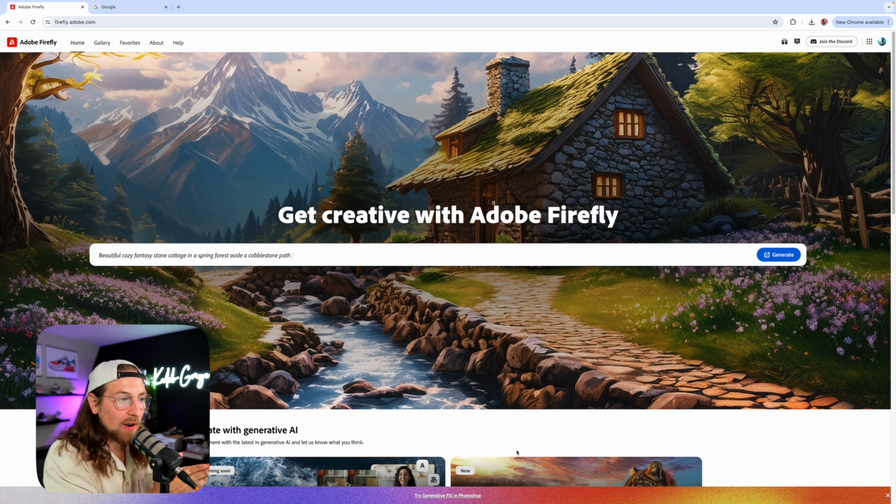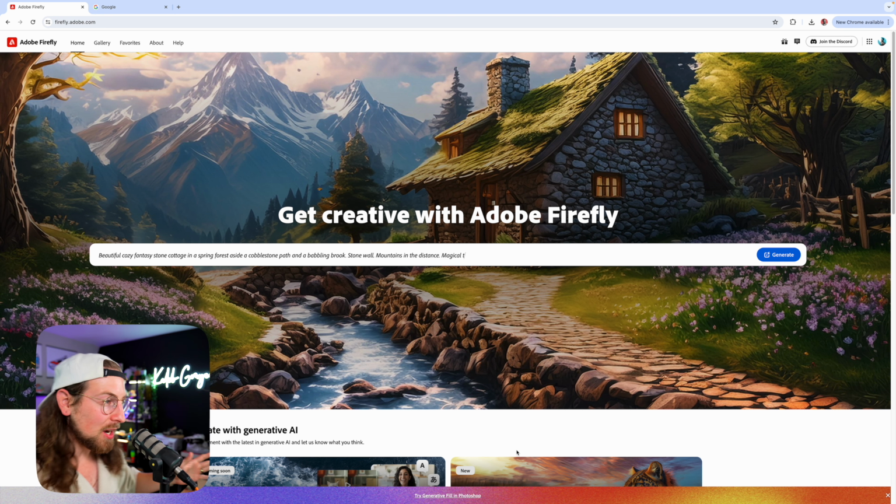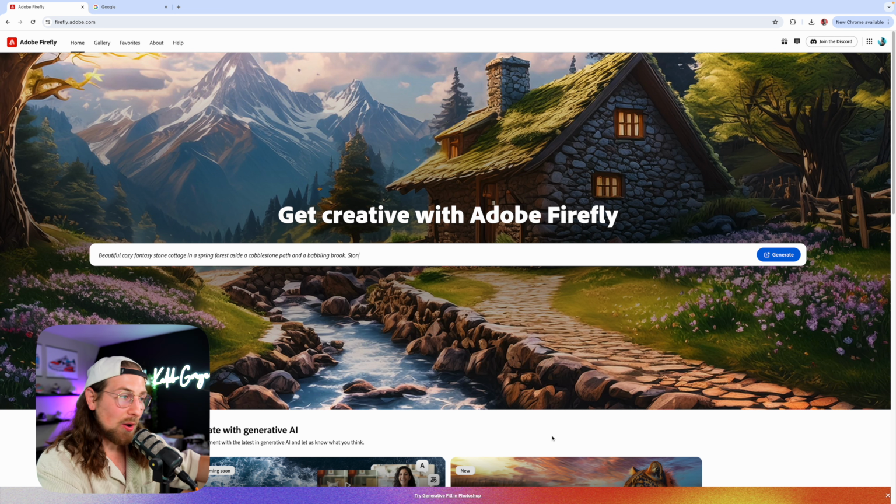Alright, I'm in Adobe Firefly right now, and I'm just going to walk you guys through the process of how I'm creating these 3D renders. Side note, I'm not the first person to do this. I definitely won't be the last either, but I wanted to throw that out there. I'm not revolutionizing anything right here. I'm just showing you what I've been doing with this.